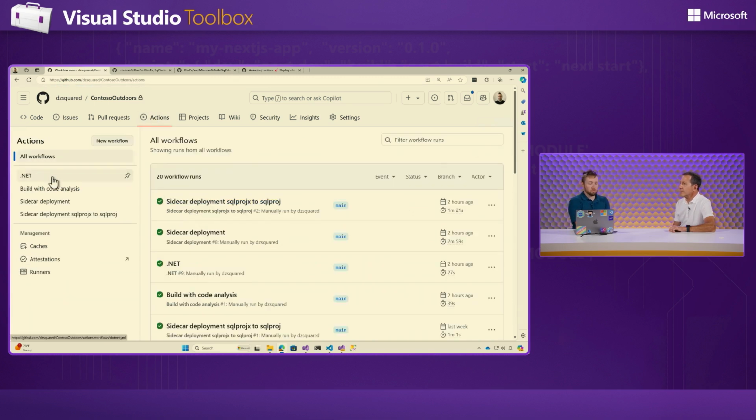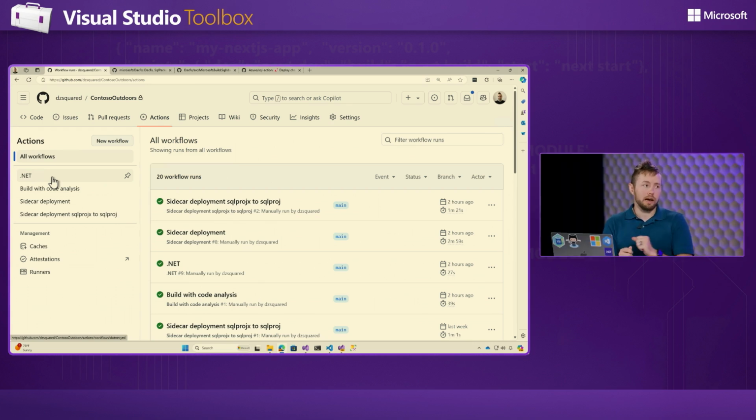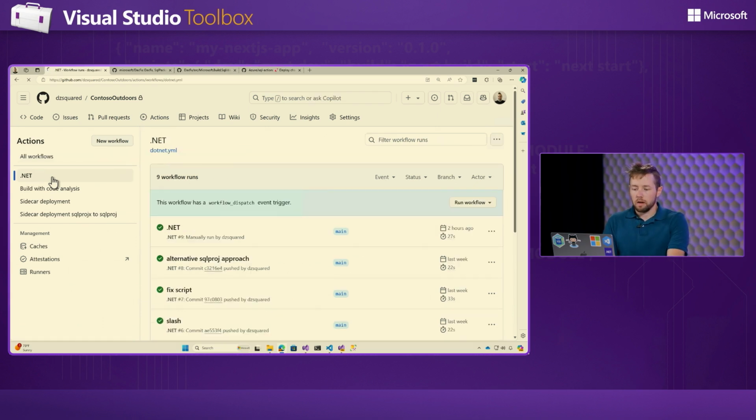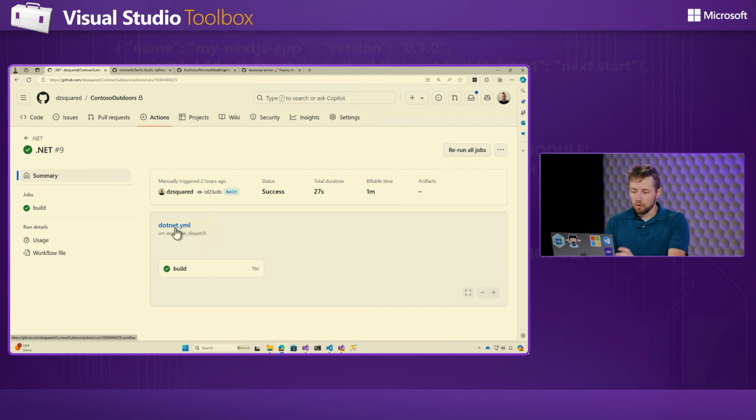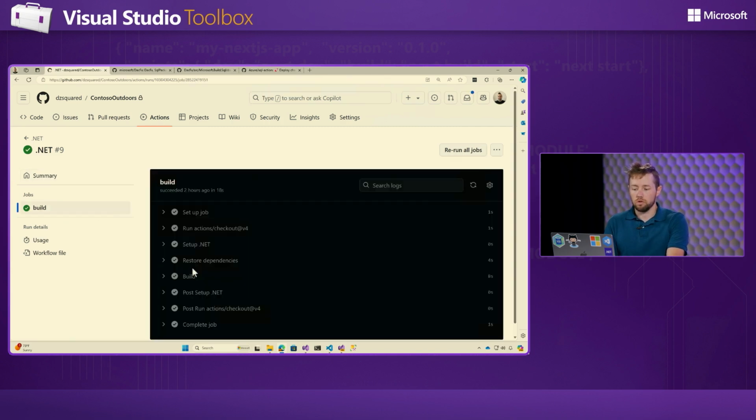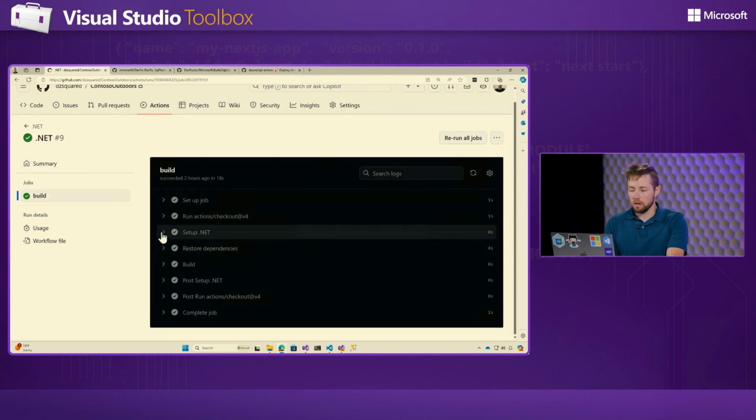The first one that I'm going to show off is in GitHub, when you hit New Workflow and you grab the .NET template, it does a few things. It gives you an Ubuntu host. It gives you a .NET setup for the latest LTS release, so 8 right now. And then it runs .NET build. It's pretty simple, pretty lightweight. And this works pretty much out of the box with your new SDK Style SQL projects.